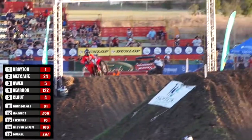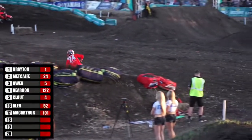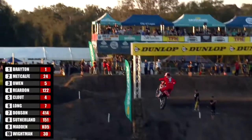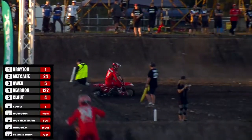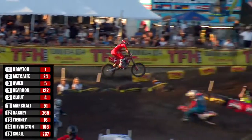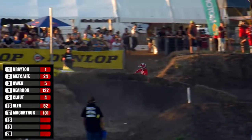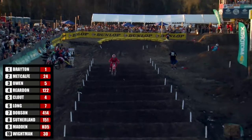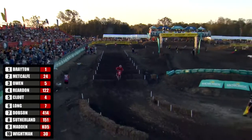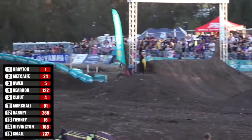Generally it's the leader, the first guy, that's going to struggle as he comes up on lap traffic, and those guys may well be locked in their own race. They don't really see the leaders coming until the blue flags start to fly. You see Brayton here being super cautious. That aggressive nature that he was riding the bike with in that first moto is definitely not here for this main event now. And Justin Brayton, what a good way to start your season. You want to get out of here with the red plate on the bike, looking sharp. The #1 position is the best place to be.